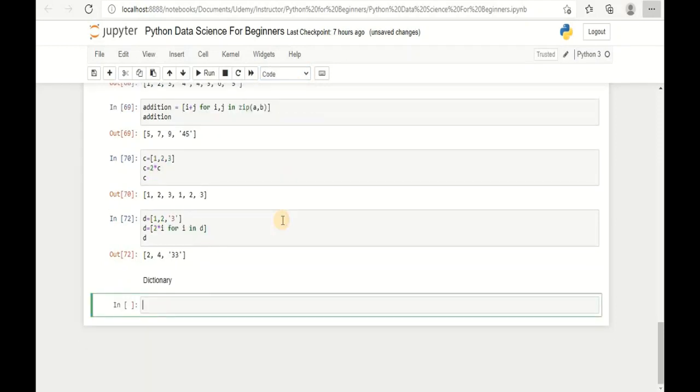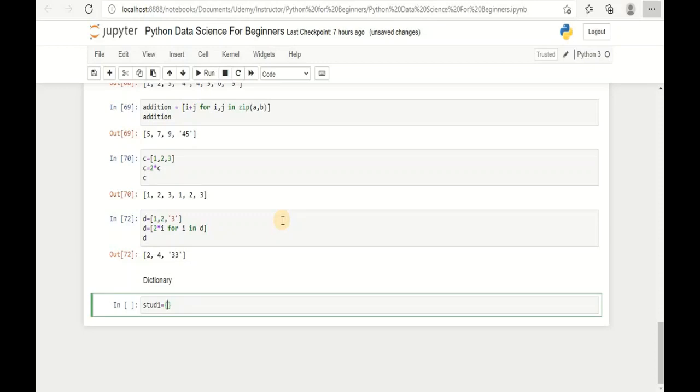So a dictionary usually comes with a combination of keys and values. Let's say, for example, we have a student here, and we're gonna store all of the student information within a dictionary. Alright, so a dictionary is always embraced in curly brackets. So we're gonna start off with the key.